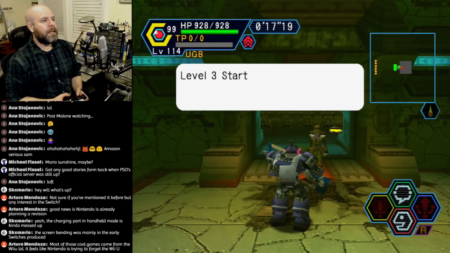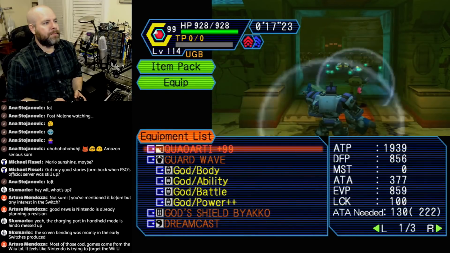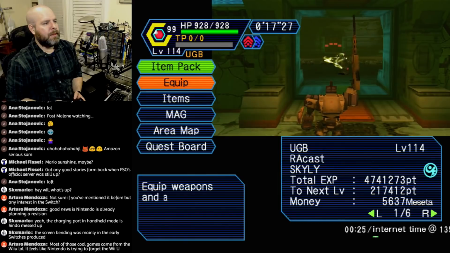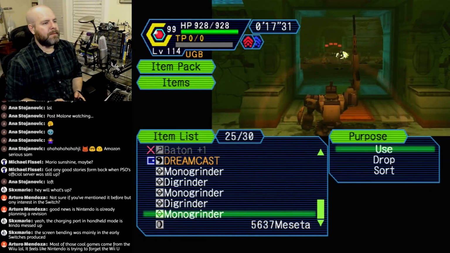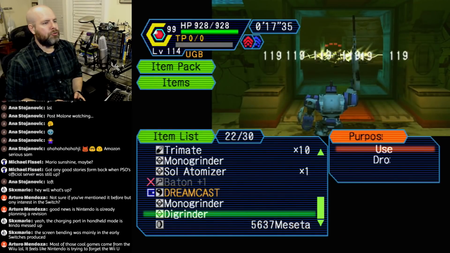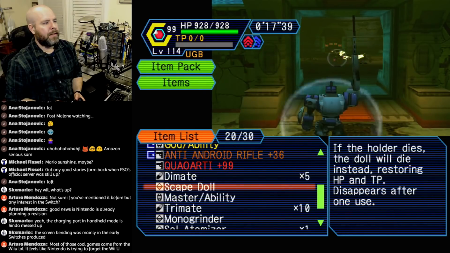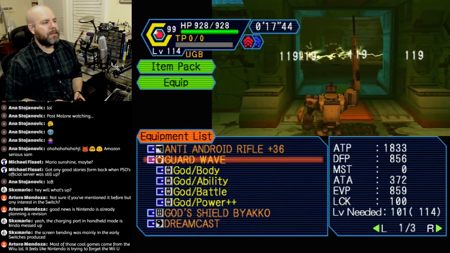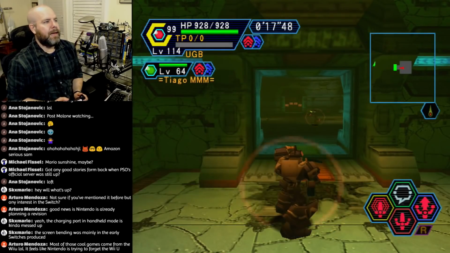Okay, so let's switch over our weapon, equip our Android rifle, and let's throw some grinders on it. Cool. Okay, I think we are good. And let's just equip that and go to work.